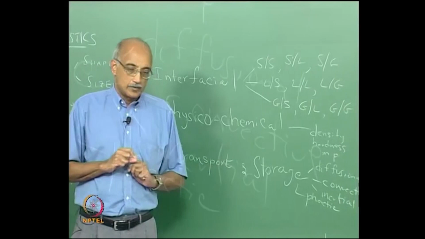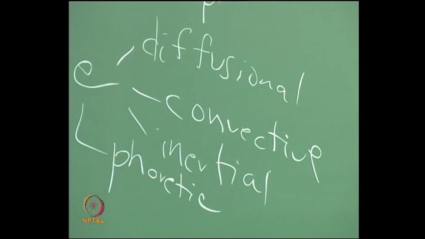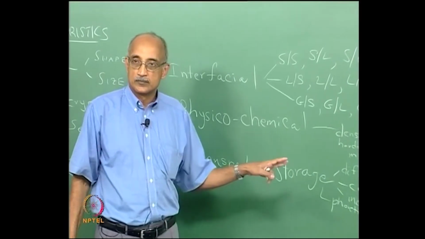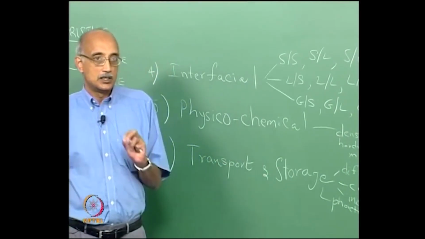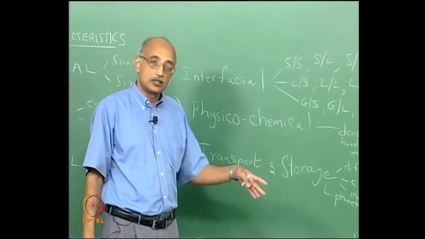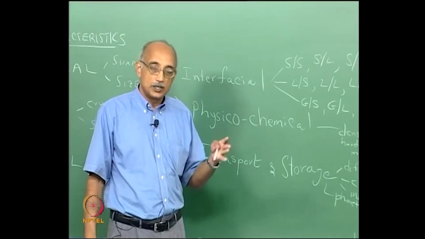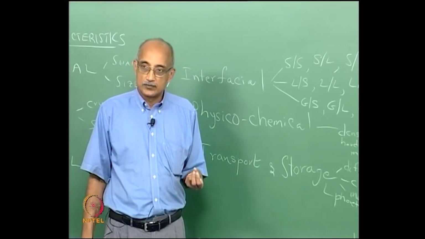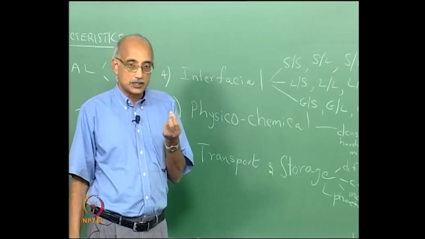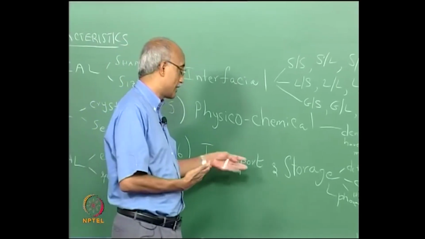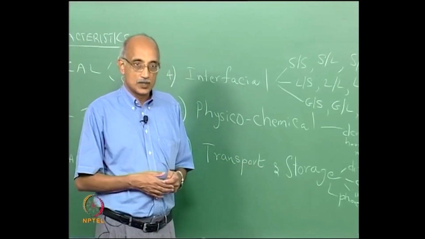So let's say that we have described the transport characteristics of a particle by dealing with these aspects. And by the way, from a chemical engineering viewpoint, this is where our chemical engineering training will come in most useful, because chemical engineering is the only discipline that really deals with mass transport in a lot of detail, right? And that's exactly what we are talking about here. So if you have already taken a course in mass transfer, then many of your learnings from that course will be directly applicable to the transport of particles as well. Especially very fine particles behave just like chemical vapors. So everything that you have read about Fick diffusion for vapors is immediately translatable to Brownian diffusion of particles.